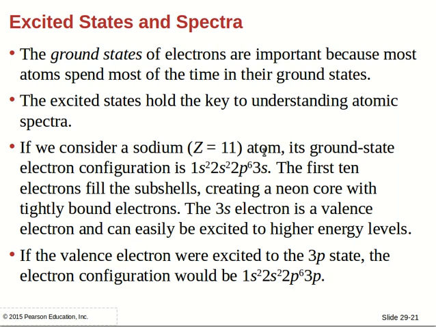So the 3s electron is called the valence electron, and it can be excited to higher levels. For example, it can be excited from the 3s to the 3p state. We can make an excitation to the 3p state, and so this would be the configuration for the first excited state in sodium, as opposed to the ground state, which is the one that ends up in the 3s shell.